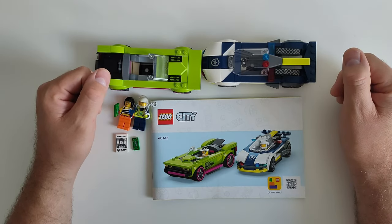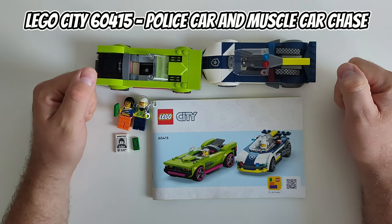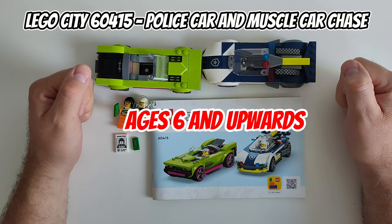Today I'll be reviewing and building Lego model number 60415, which is a police car and muscle car chase. This model is classified by Lego as being for ages 6 and upwards, although I have it on good authority that a 4-year-old can build these.